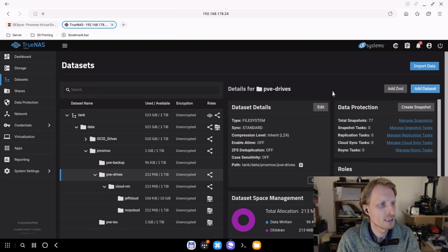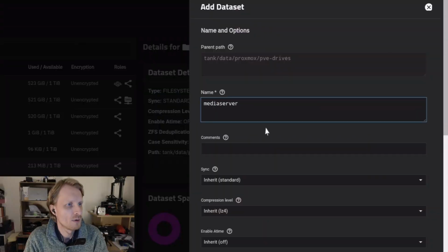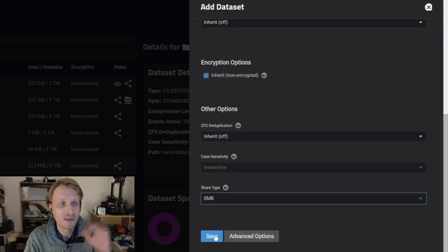I'm going to click add dataset. And right now I'll give it a name. It's going to be media server. Media server. Let's go back. Let's go down, and for generic I'll choose SMB because I want to share the dataset with the virtualized Jellyfin.